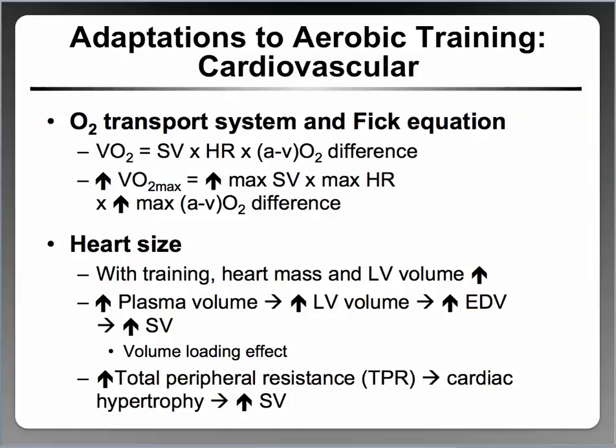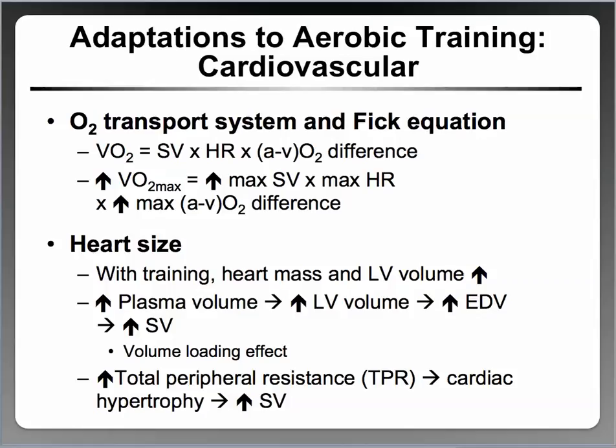Essentially, you increase the afterload, and this has an effect on total peripheral resistance. So your book talks about blood pressure that can be as high as 480 for a systolic and 350 millimeters of mercury for diastolic. It's a really high amount of pressure. And so this affects, like I said, the afterload.